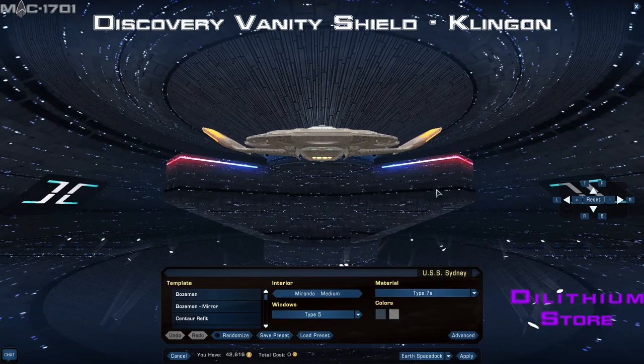So here we have the Discovery Vanity Shield on a Klingon aligned character. We've got this brown hull material with various shapes to its pattern. A touch of green illumination there. Then we have this yellow effect as the deflector there.